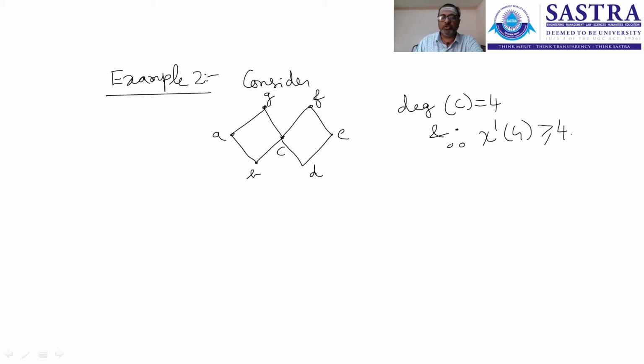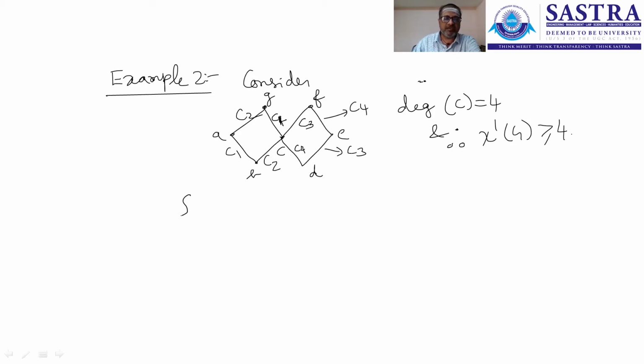Now what I have to do is just give a coloring using 4 colors. Say for example, I give C1 here, I give C2 here, and here also I give C2. Now I give color C3 here. I have to give different colors to these two edges, CF and CE. So in this case I have to give like this. This would be C3, this would be C4, this edge can be given C4, and this edge can be given C3.